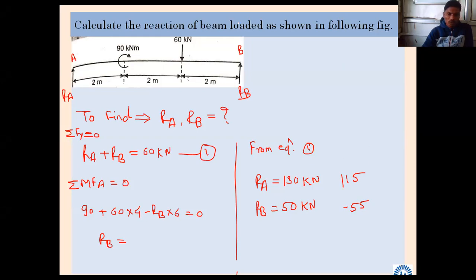Any other? Does somebody want to add something to this? Now if you look at these answers, I think somebody has told these two answers, so there is no question. Equation number 1 is not getting satisfied. RA plus RB should come to 60 according to me, but yours is coming to 180. Is it the case? How much are the answers? Who will tell? Gurav? Sir, RA 5 and RB 55. RA? 5.